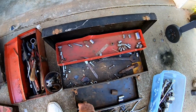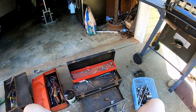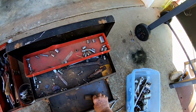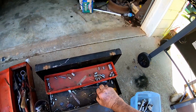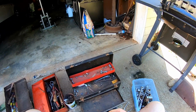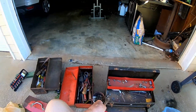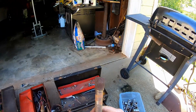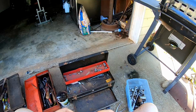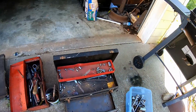I can't ever find a screwdriver when I need it. They're buried up in a box somewhere. I might even get a full set of 1/2 inch sockets out of this deal. Wonder what that little camshaft came out of. It's a humdinger, whatever it is. See, that's what hoarders do. You save things like that. That's some good tool steel. I could make something out of it in about 100 years.